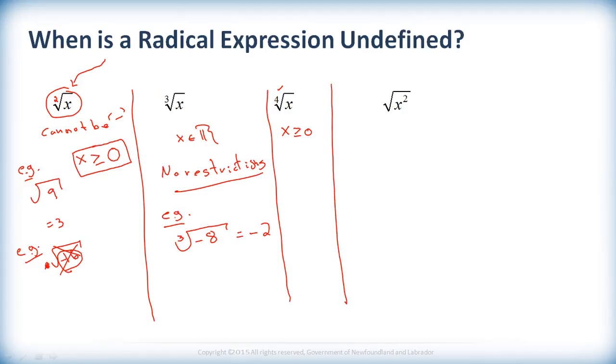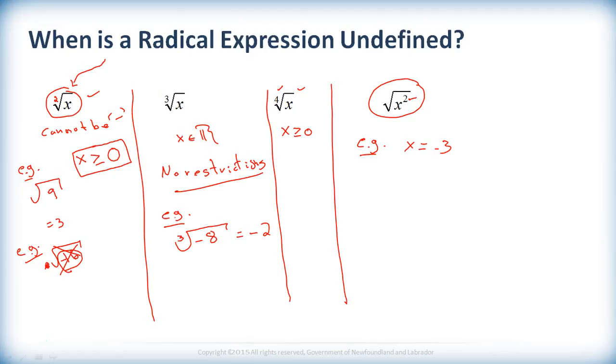There is one other exception to this. It applies if I have a square root of an expression where the variable itself is raised to an even power, or an even root where the variable is raised to an even power. Let's think about an example here. Let's say we take x equals negative 3. We already know that for this one over here, that would be a no-no, and for this one right here, that would be a no-no.